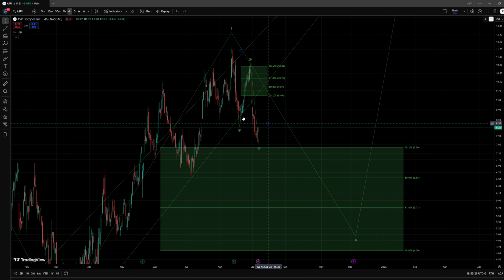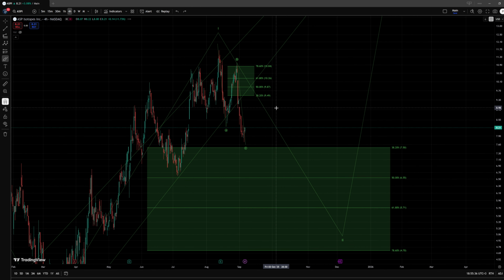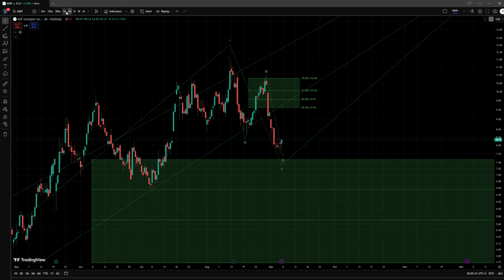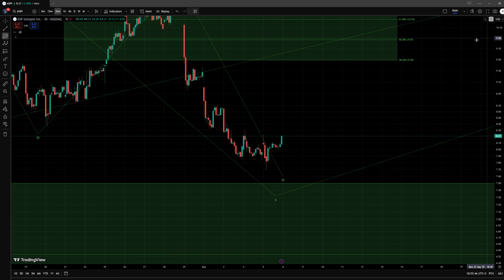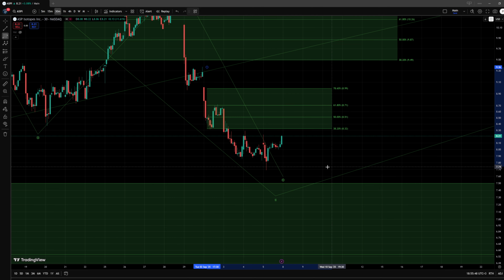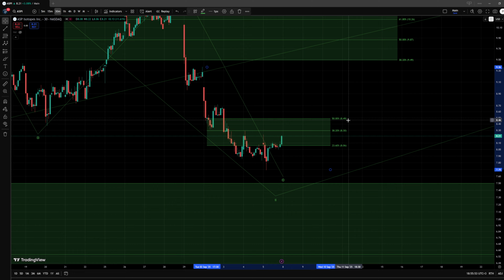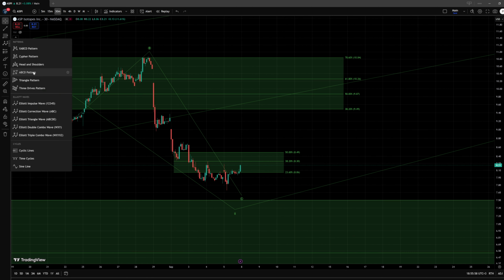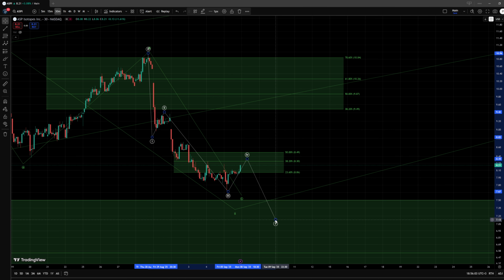But if we manage to form here another direct low in this area, and even reach the support zone, I am ready and prepared to consider this a possible bottom that would be forming. But for that to be valid, I would need it to form another low at least before we break above the $8.5 level at the 50% retracement. And that would be in the idea that here we would be tracking 1, 2, 3, 4, 5.